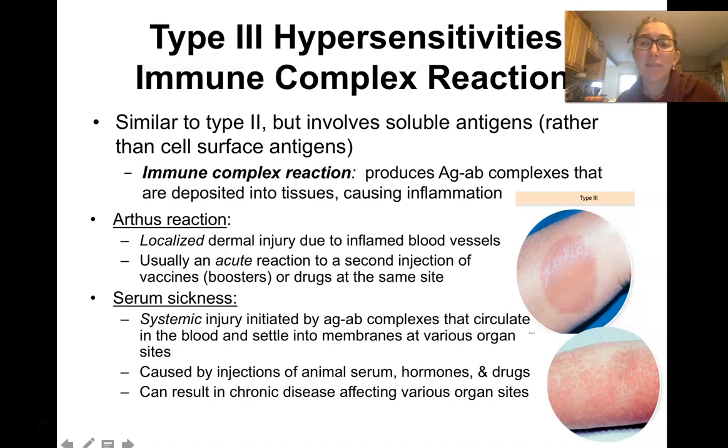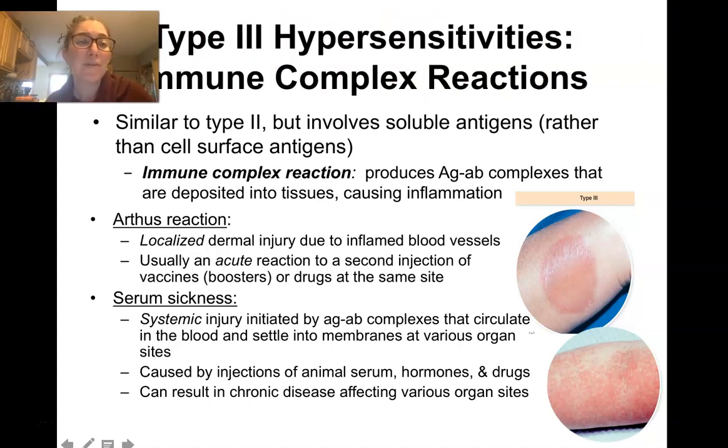Alrighty, so that's type 2. Type 2 immune hypersensitivities are ones that recognize foreign cells and lyse them, mostly blood cells, red blood cells, whether they're A, B, O, positive or negative, if any of those groups are not a match.